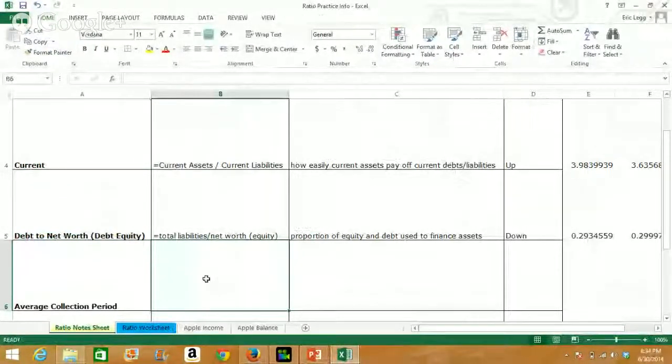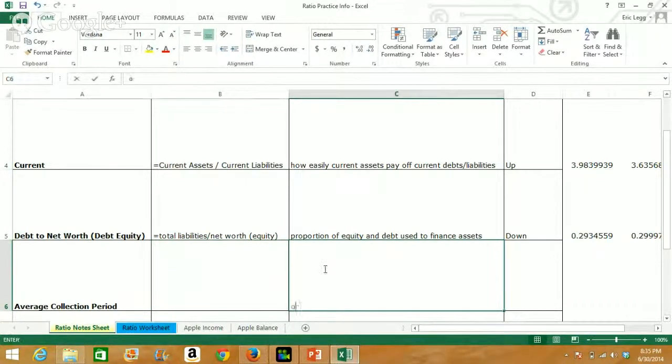So our next ratio is called average collection period. This is probably the easiest one to understand. This basically means, on average, how long does it take us to get our money after we've made the sale? You can think of a few reasons why there might be a delay in getting money. Perhaps we billed someone and they didn't give us the money then. Perhaps they paid with a credit card or a check and the money hasn't processed yet. So this is basically, on average, how long does it take us to get that money?